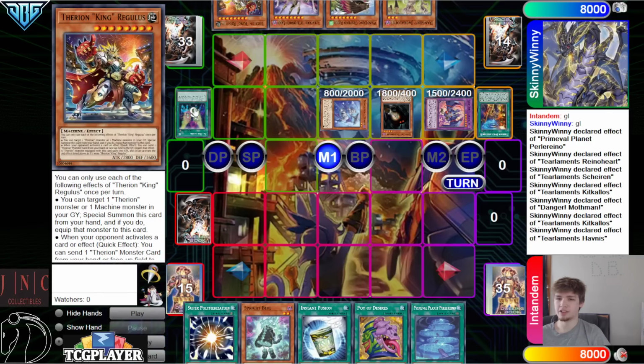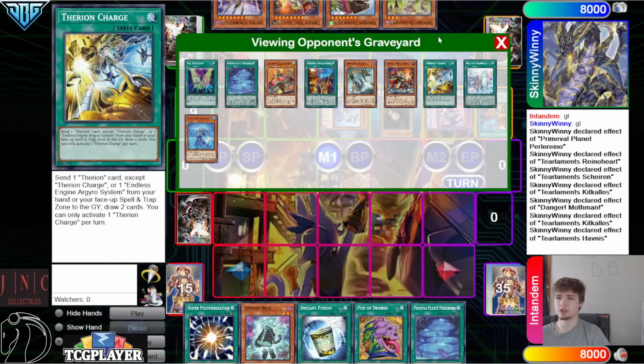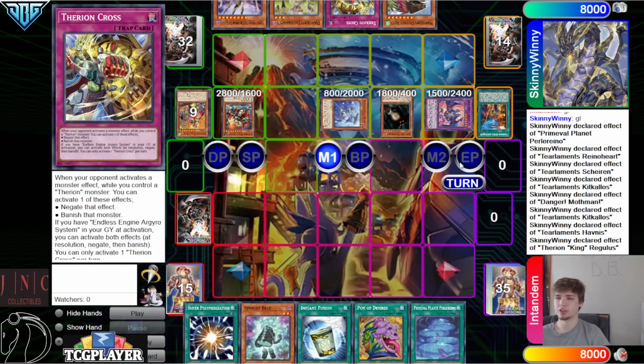And then activate it, go search out King. And we do have Lily and King engraved. They did mill Therion, charge. Maybe they have something else to search with Lily. Maybe they play the trap. Summon, equip, effect. I feel like, I was going to say, I think this is the player that we went over yesterday that was playing the deck, and they were playing the trap in the main deck.